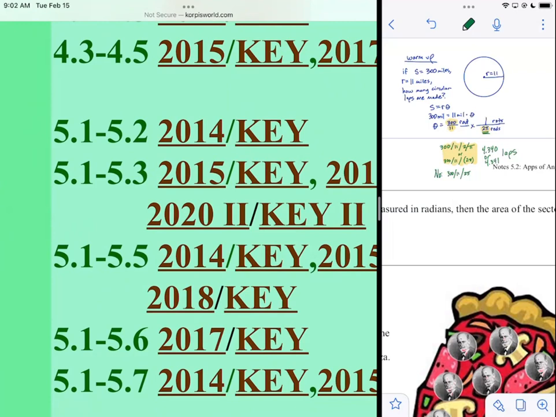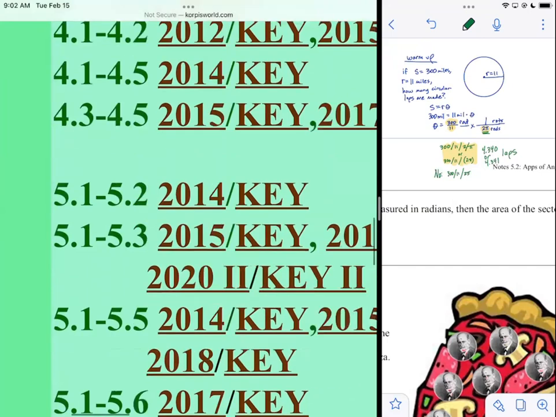So as you're preparing for the test for tomorrow, you might want to work 2014. Now the worksheet from 5.2, I'm not going to make you turn it in because we're not going to do everything. We're not going to do all the questions. So you don't have to turn that in. I'd rather you turn in your notes at the end of today, and then tonight, instead of completing the worksheet, I'd rather have you go sit down and work that 2014 test. Sound good? All right. That's on video, so it's now official.